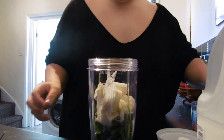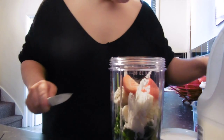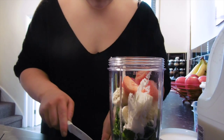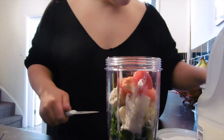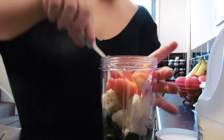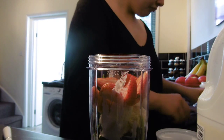I'm going to put some strawberries in. I never really noticed Sean XO putting loads of fruit in hers. But, I mean, what ifs. I used to make smoothies with, what are they called? Like a blender. But it was such a pain to get out of the cupboard all the time.